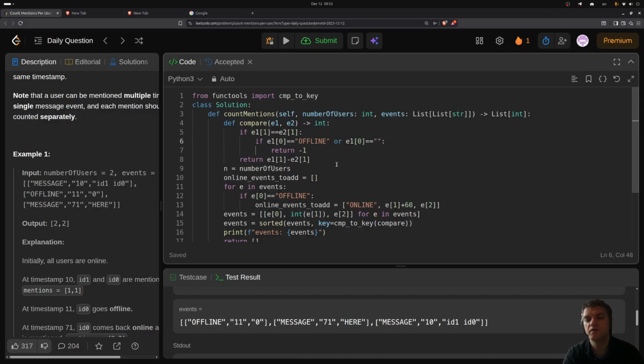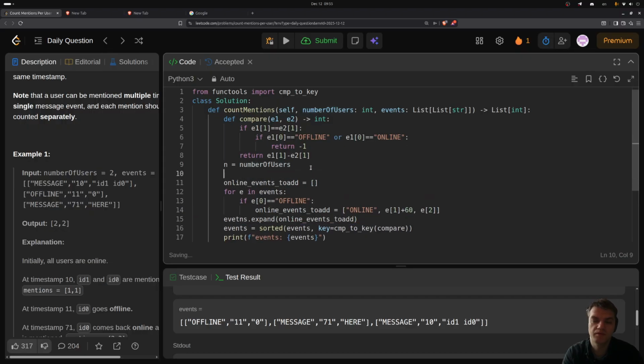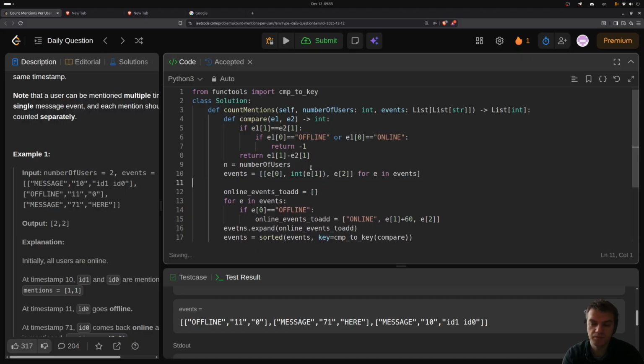And then here if e1 event name is equal offline or e1 name is equal online, and then I'm gonna do something like this. So I wanna do events expand, and then online events to add, and then this one should be done before. Yep.